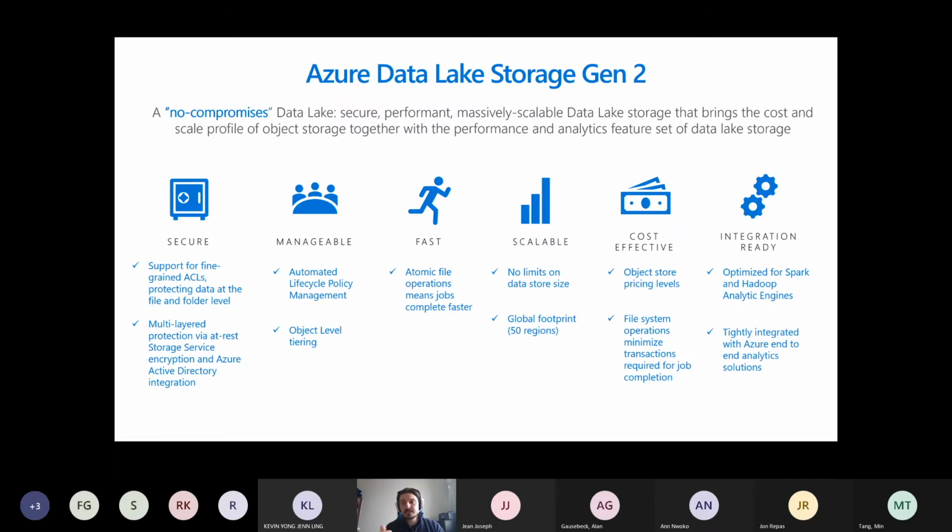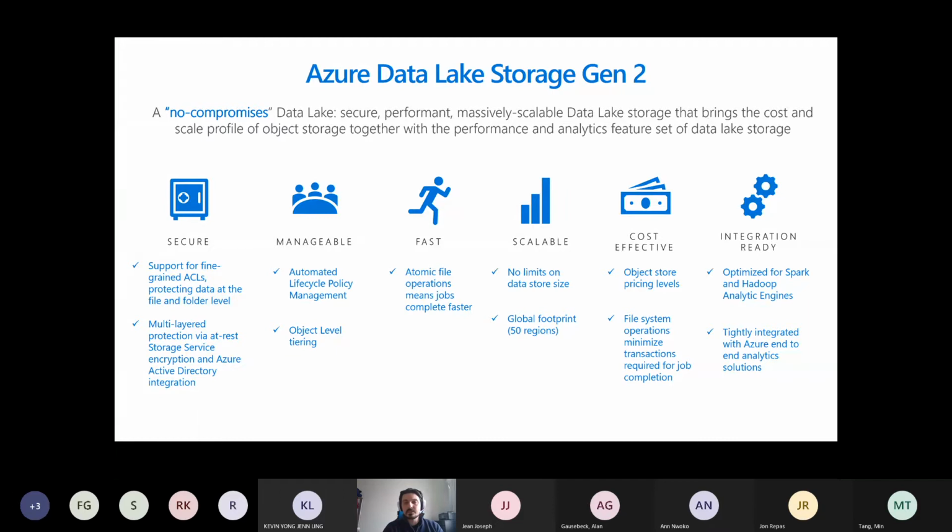Azure Data Lake Store Gen 2, that's going to be our storage solution we're going to use here. It's secure, lots of security. You can add security at the directory level, protect different files, protect different folders. Everything's managed through Azure Active Directory. There's different tiering that you can apply to this. It's super fast and scalable. It's built on top of object store, so that means that it's really cost effective and it's great for data lake centric architectures. And there's a bunch of different ways you can integrate with this, from the REST API to different SDKs to native connectors, such as the one in Data Factory.